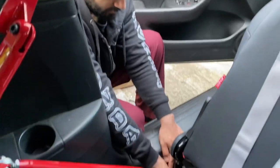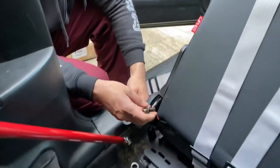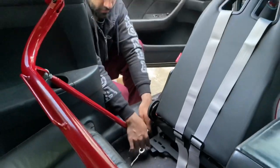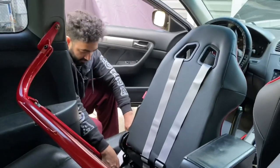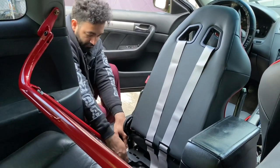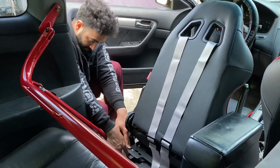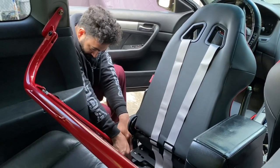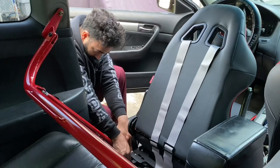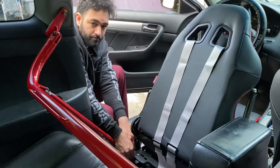All right, so to attach the seat belt brackets, you're gonna use the same bolt that holds the seat bracket right here with a 14 as well. You want to hold it up right here. And that's it, tighten it up and you're done.